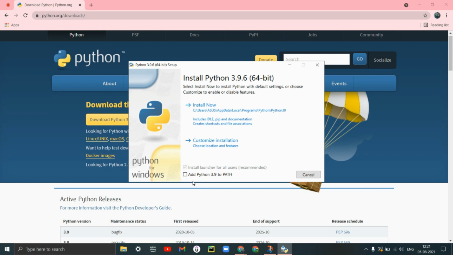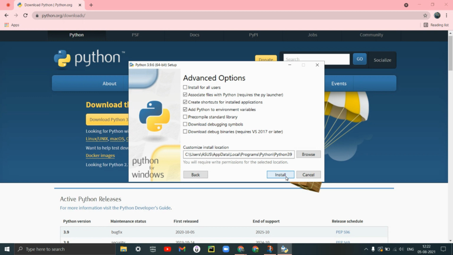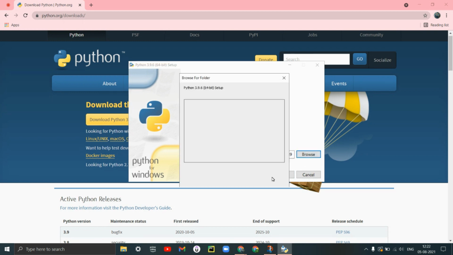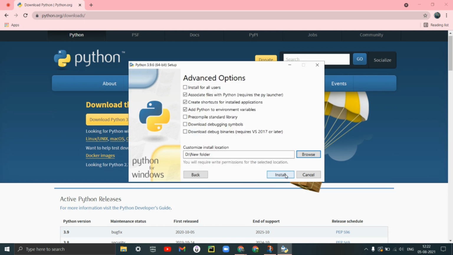So I'll recommend to add Python 3.9 to path. You can also add it manually afterwards. You can choose the custom installation also, where you can choose the path where you want to install. So then you can select the desired folder and press install.